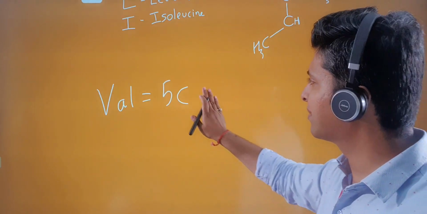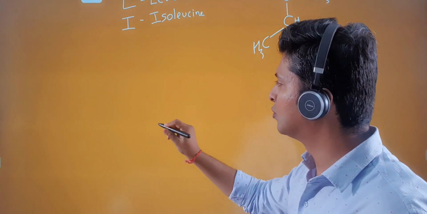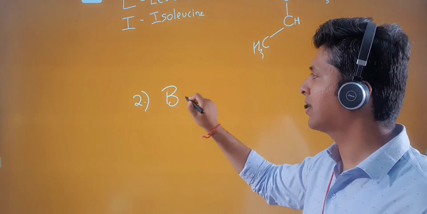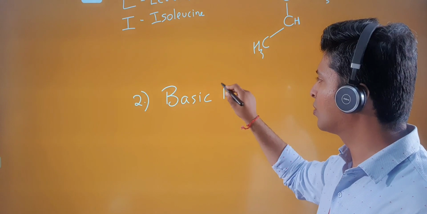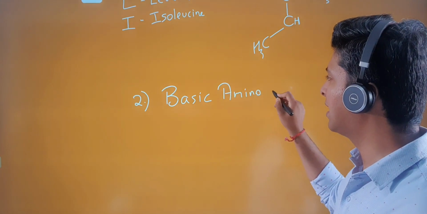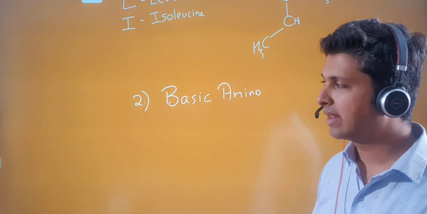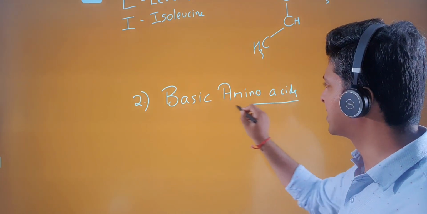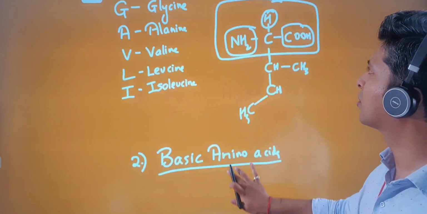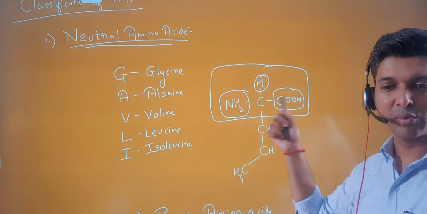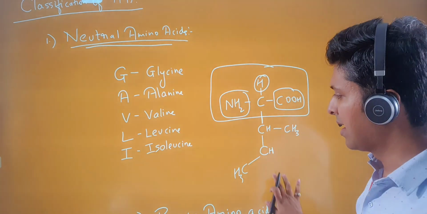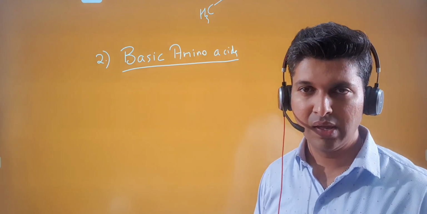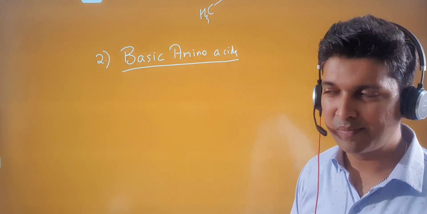अब न्यूट्रल अमाइनो एसिड के बाद में let us move on to basic amino acids, right? So why basic amino acids are called as basic? Because they are having one extra amino group. Basic amino acids are basic in nature because देखना ना यहाँ पे क्या हो रहा था, एक बेसिक ग्रुप था, एक एसिडिक ग्रुप था, दोनों एक दूसरे को न्यूट्रलाइज कर रहे थे. बट बेसिक अमाइनो एसिड में उनके जो आर ग्रुप में एक एक्स्ट्रा अमाइन ग्रुप रहेगा, और वो एक्स्ट्रा अमाइन ग्रुप इट विल कॉज द बेसिक प्रॉपर्टीज.